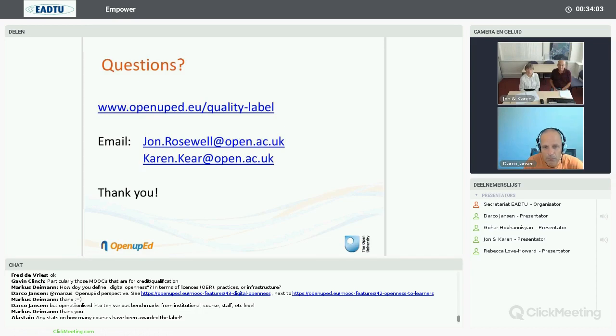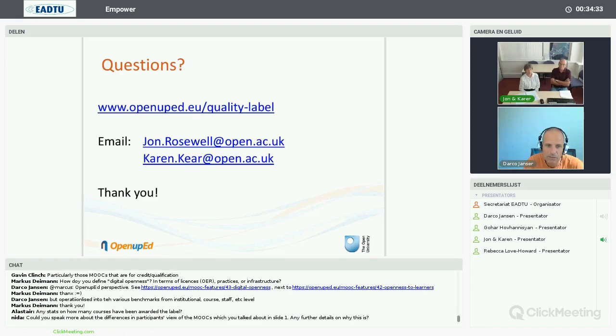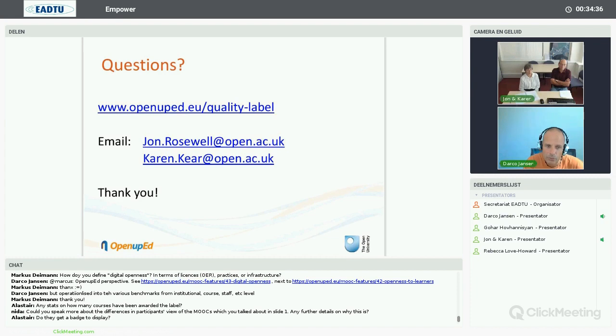So that's an institutional label where there is a review process with 2 external experts, not to check this quality checklist, etc., but to check if their quality assurance process is according to what OpenupEd is stating and in benchmarks, and checking on different levels. In this review process, at least 2 MOOCs are checked. So not all MOOCs are checked. So instead of checking all MOOCs, it's an institutional label checking the quality processes for enhancement of their MOOC quality.